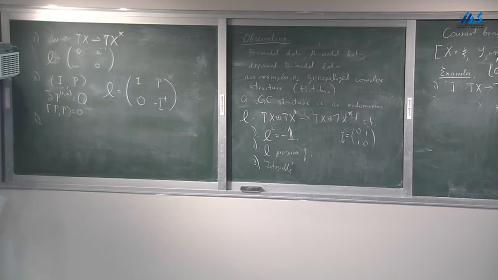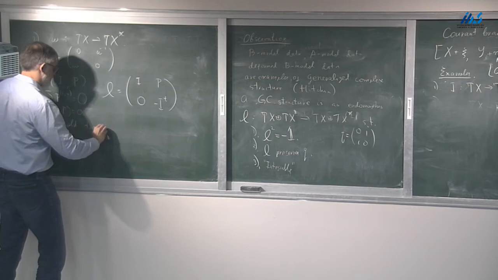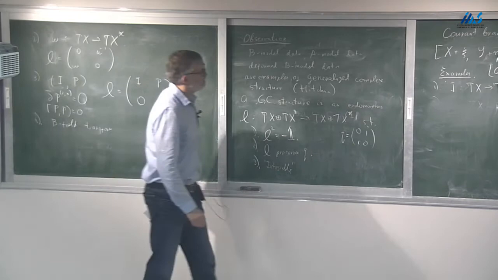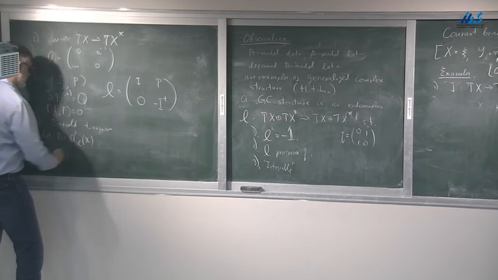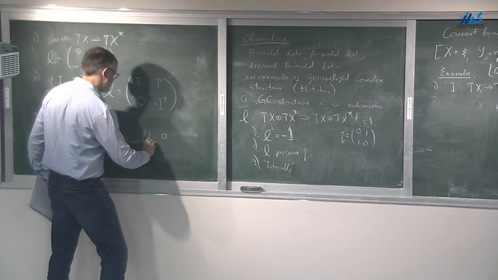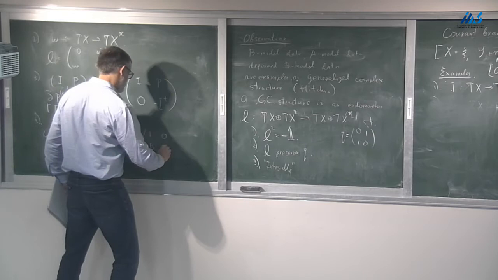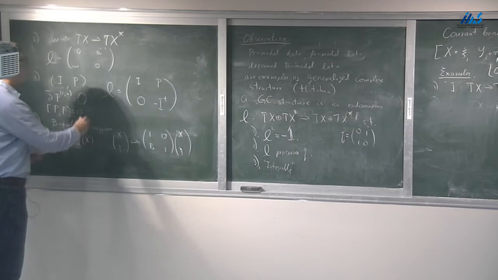Now a further class of examples we can get in the following way. There's something called the B-field transform. The point is that this Courant bracket has an automorphism. If you have, so let B be a closed two-form on X, and think about B as a map from the tangent to the cotangent bundle, then you can consider this kind of automorphism, and it preserves the Courant bracket. Therefore, you can take any of these examples and conjugate by this matrix for an arbitrary closed two-form, and you're still going to get a generalized complex structure.